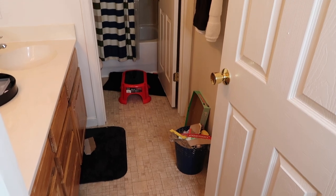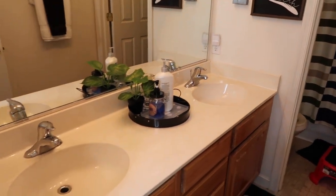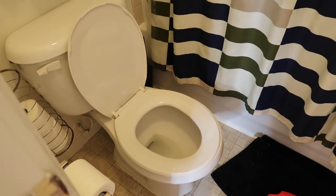So now we have made it to the kids' bathroom. The kids' bathroom was not bad at all. I was expecting to see toothpaste everywhere, but they have been cleaning up behind themselves pretty good, so it wasn't that bad. The trash can was just overflowing, but that's okay, and that's an easy thing to take care of.